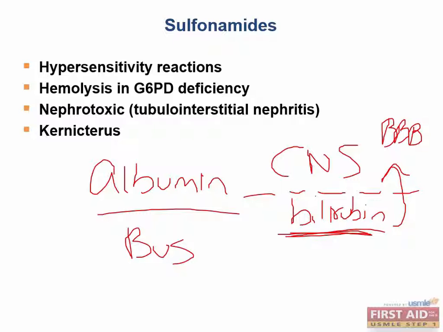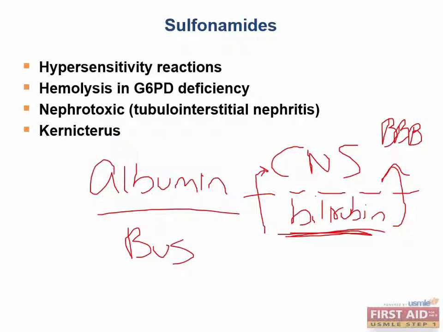So why do you think giving sulfonamides would lead to kernicterus then? Well, first, do you remember how bilirubin travels around the bloodstream? Well, it is bound to albumin. So if sulfonamides are competing for the space on the bus, just like bilirubin is, there are fewer seats for bilirubin to sit, and therefore there are higher levels of this free-floating bilirubin in the bloodstream. So then this poor bilirubin gets lost and ends up looking for places to sit down, and it eventually crosses over the blood-brain barrier and into the CNS, depositing and causing our kernicterus.